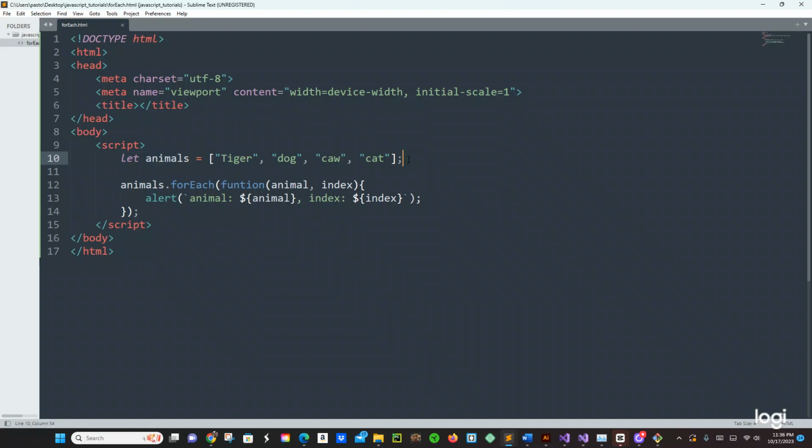Okay, that's good. And then we got animals forEach. Oh yeah, my function is not right, man. It's a typo. How do you spell function? Yeah, now let's save it and go back and refresh it.